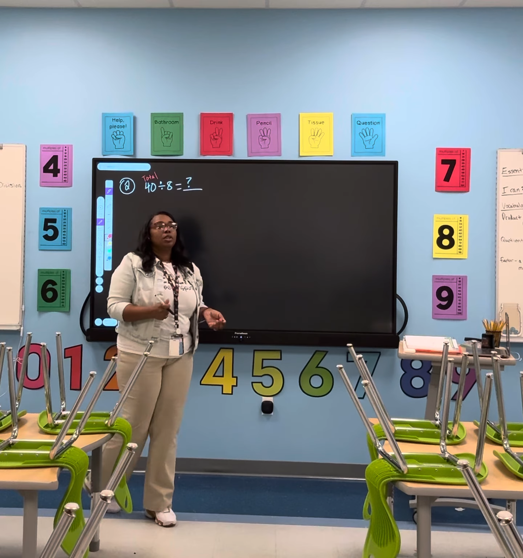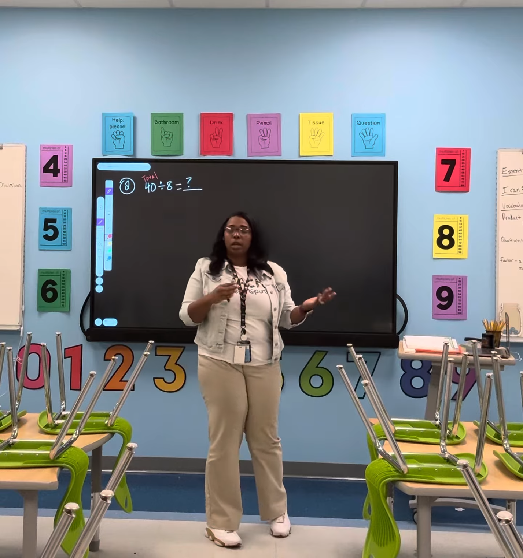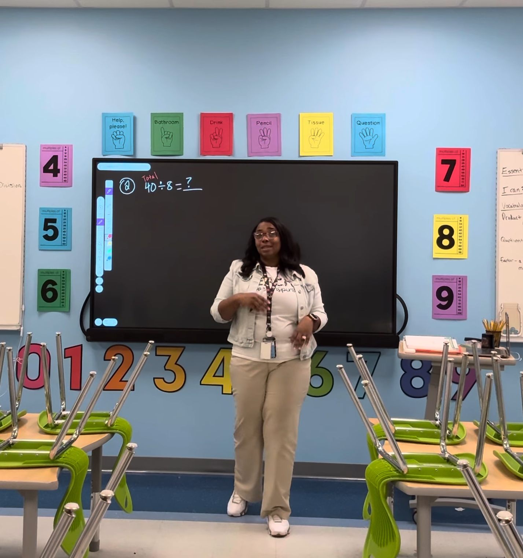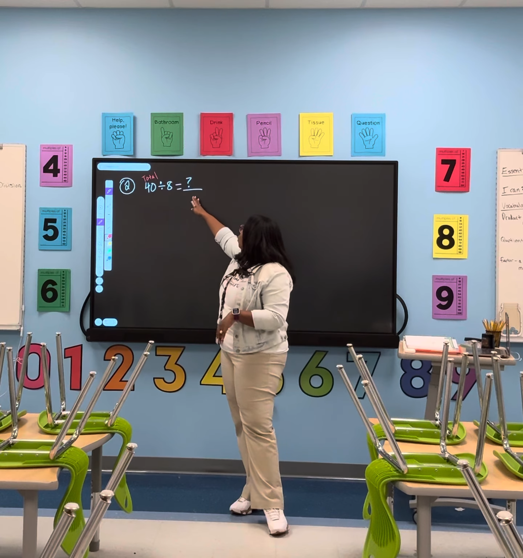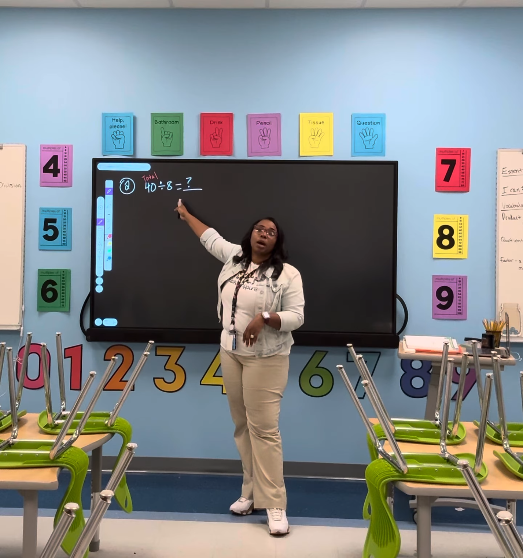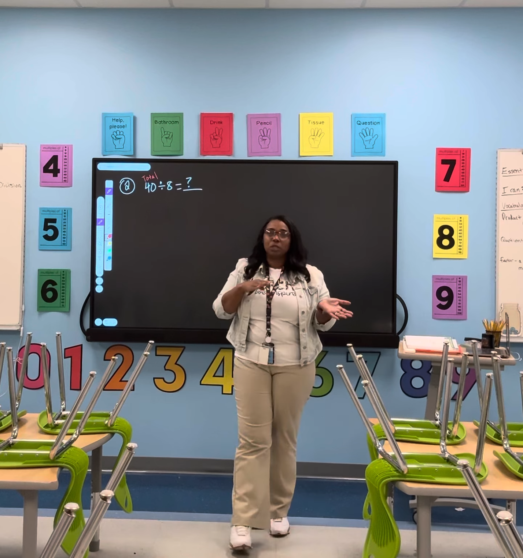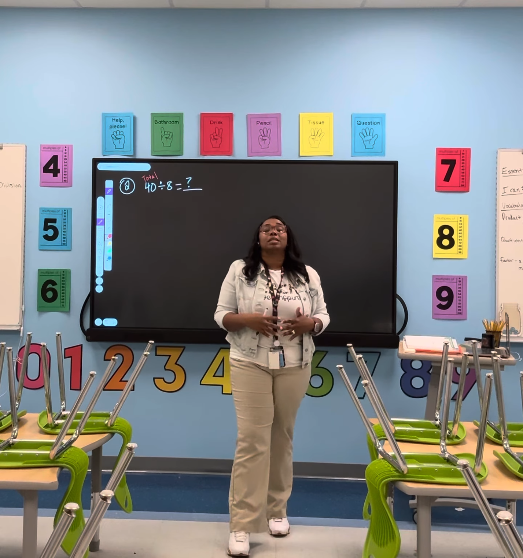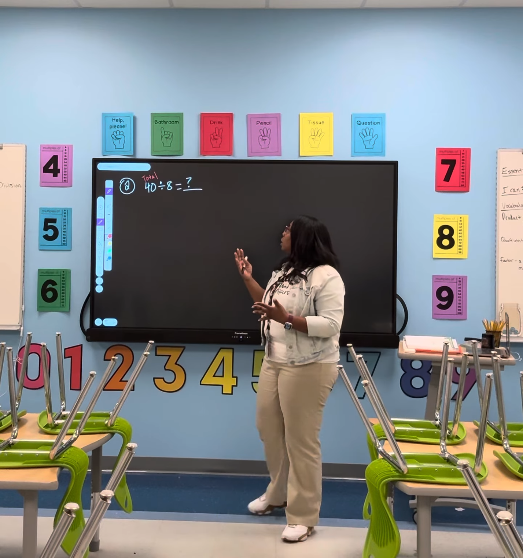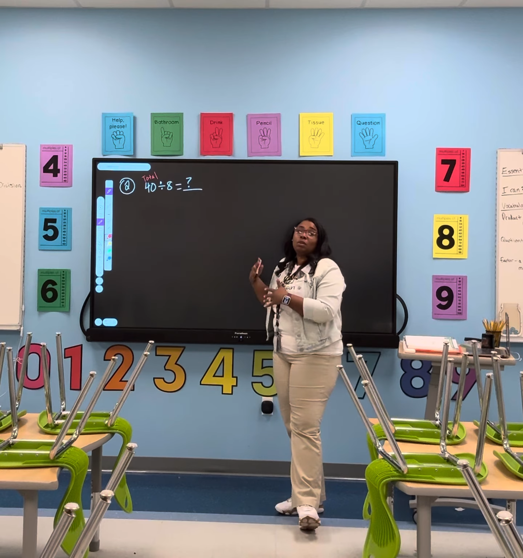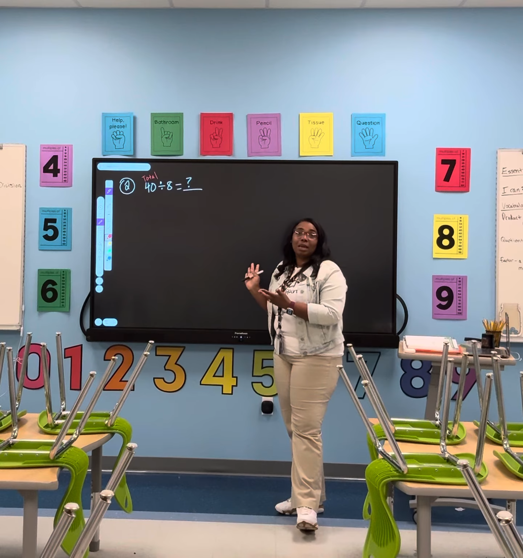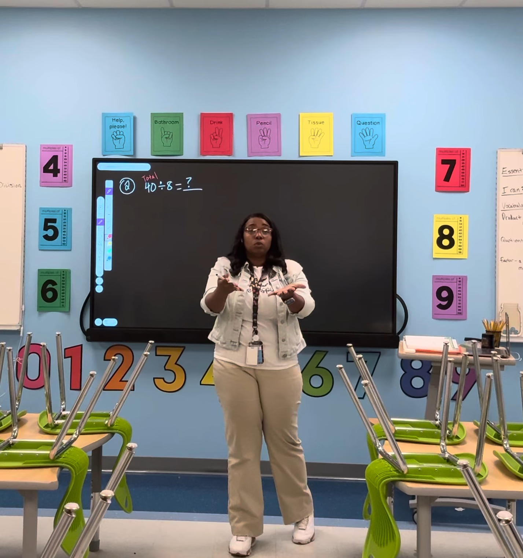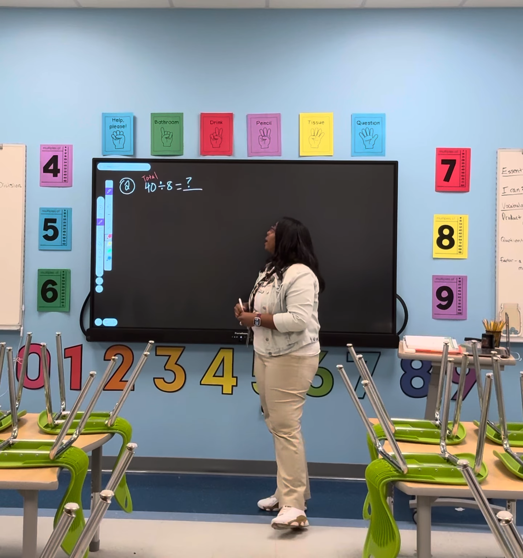Now the next number in your division equation can change. It can vary. So that 8 could be my groups or my size, or the quotient, which is the answer to my division problem, could be my groups or my size. It's whichever one you prefer, or whichever situation the problem is asking you. But for me right now, they didn't really tell me what they wanted me to make that 8, so I automatically just make that my groups.